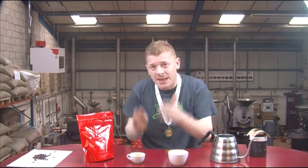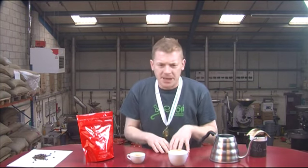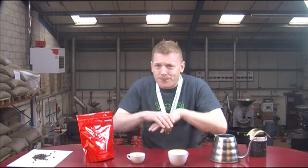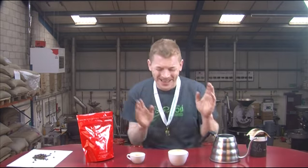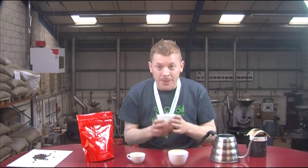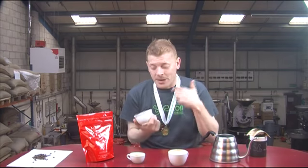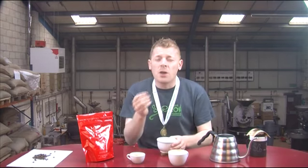El Salvador and espresso go together like bread and butter, cheese and biscuits, pork and pie. Amazing, and just a beautiful combination. So I'm going to get the schnozzer in the bowl because I haven't done that for a while. And this was to give myself a treat because I know this coffee roasts beautifully.